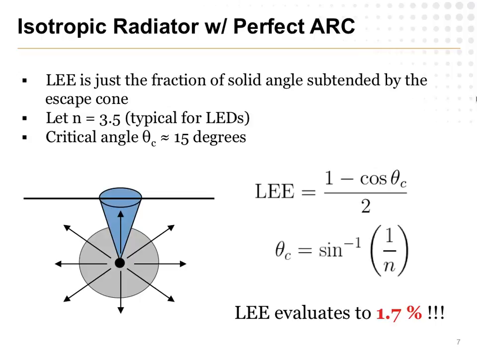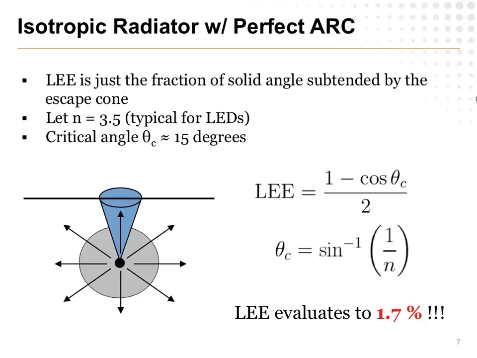through total internal reflection. So the total light extraction efficiency is just the ratio of the solid angle in this little cone divided by the total solid angle, which when you run the numbers, you get this (1 minus cosine theta c) over 2 term. I believe the over 2 stems from the fact that all the energy that goes down is going to be trapped forever, since there's no bottom boundary. So that limits you to 50%, I believe.